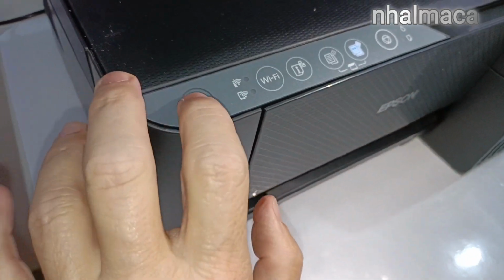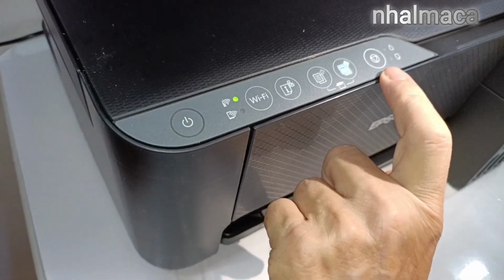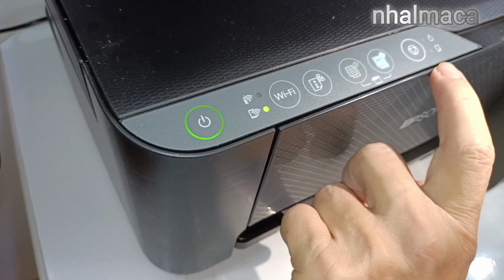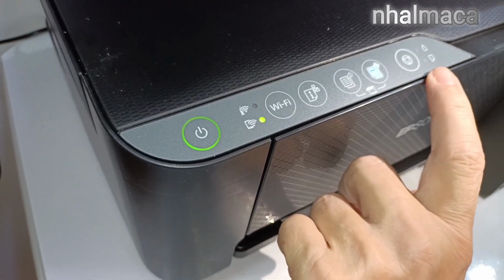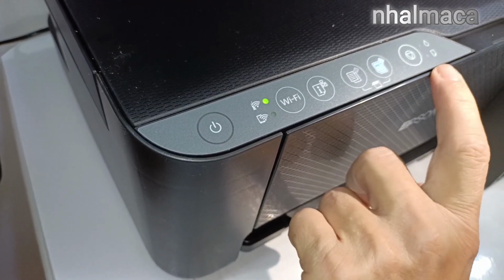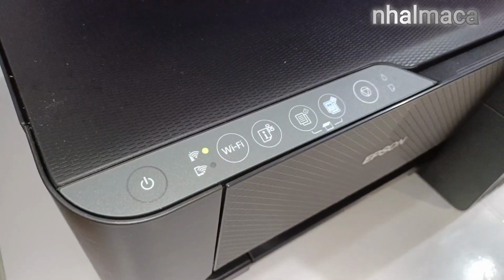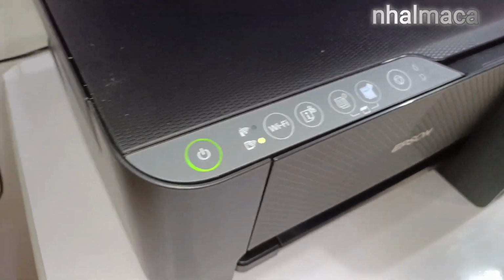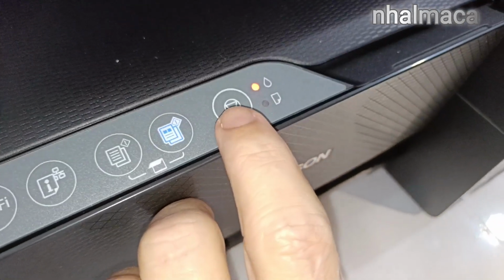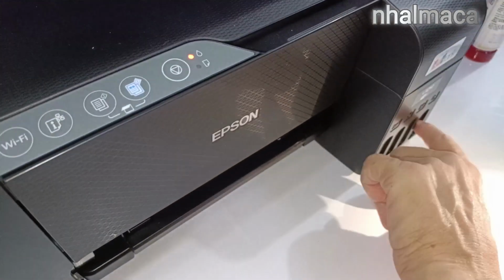Okay, so power. There's a paper light. We don't need paper right now. That's supposed to be blinking, and we wait until the light comes on, because that's what it shows here. See? Well, not two lights, one light. There's a light now. Okay. Yep, that's what we want. So what does it mean? That means that there is ink in the container.